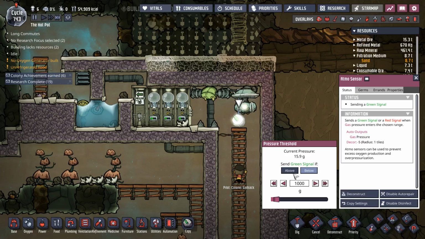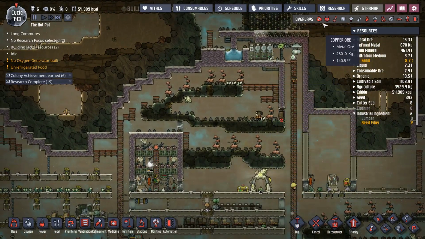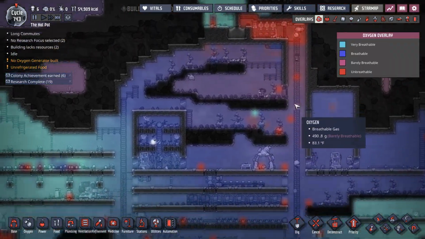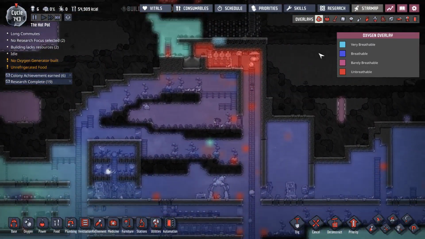Yeah, I think I only want to run this if this is above, like, say, 200, for example, because it's kind of a waste of energy, and I don't want all of the oxygen that I've been producing just to get pumped straight into here. So yeah, the oxygen overlay is looking good, but I don't want to suck out too much for the time being.